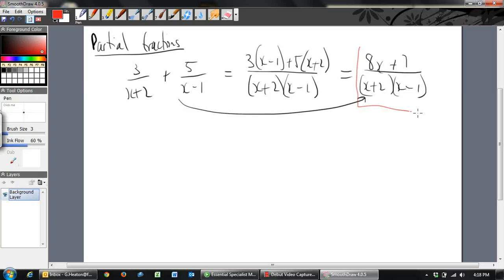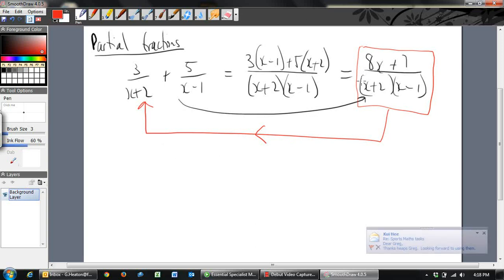What we do is we start with something that looks like this, and we go, well, this is a bit complicated for what we want to do, and so we actually go back to what we started with. We do the actual reverse process, so we're going in that direction. And the reason for that is probably twofold. Firstly, this is actually quite difficult to sketch, to do a graph of.